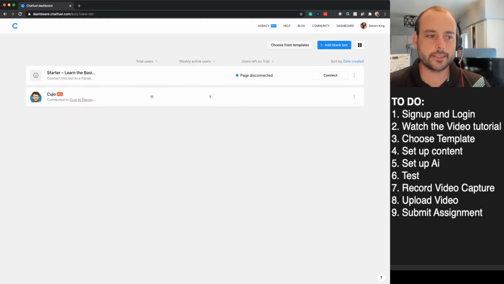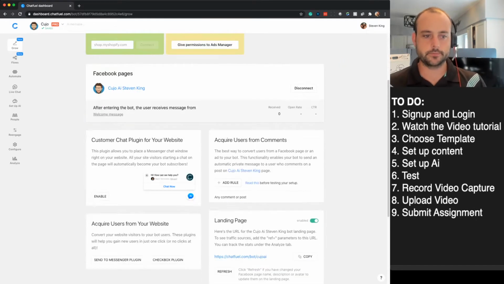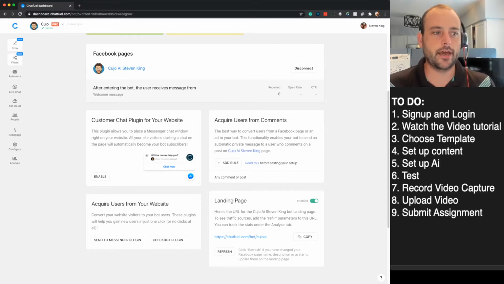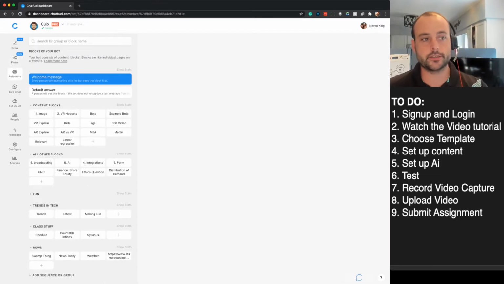So my chatbot, the one that I had shown in class, was set up through this system. And you can see that I have a couple of different things. So over on the left are the tools that you can use, the different sections. Flows is a new feature that I did not use on my project, but if you feel comfortable, you can try and use it. But I built this prior to that being released.